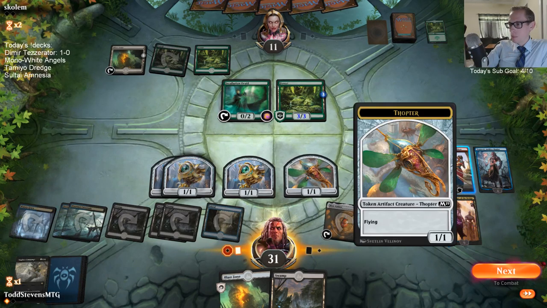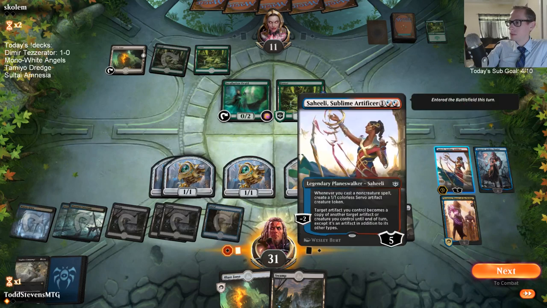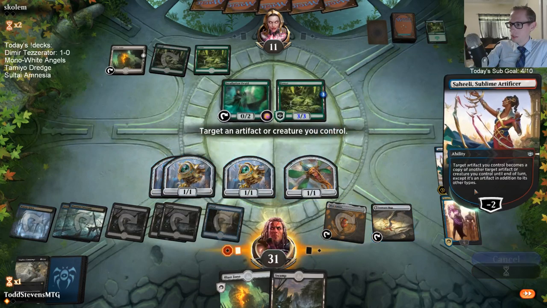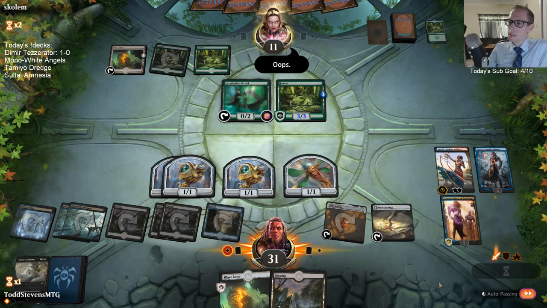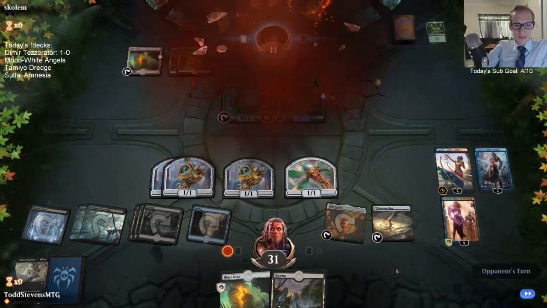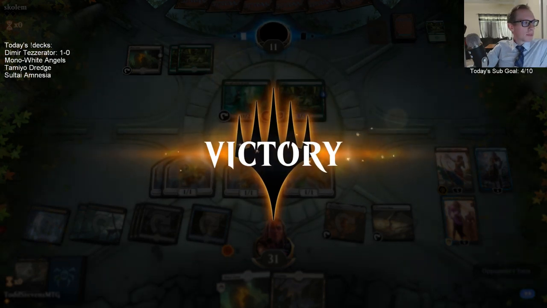So if I make Mox Amber a Thopter, attack for two more, they're at nine. Oh, wait. Cancel. No. It doesn't untap my land. Oh, wait. I should have just attacked then, but whatever. Yeah, this is a zappy deck. Bzz. We're zapping.